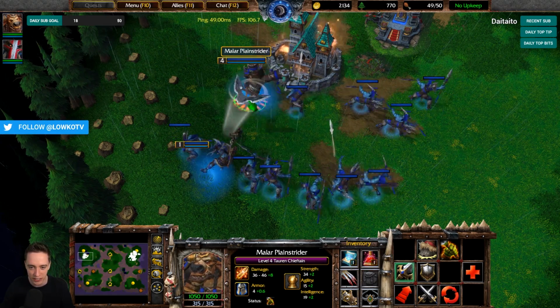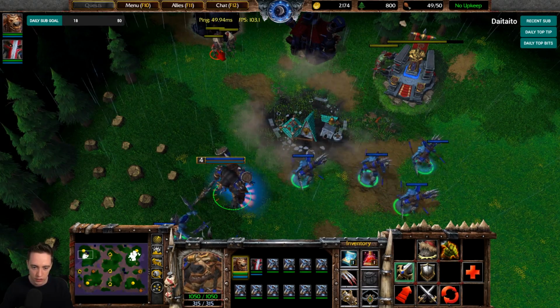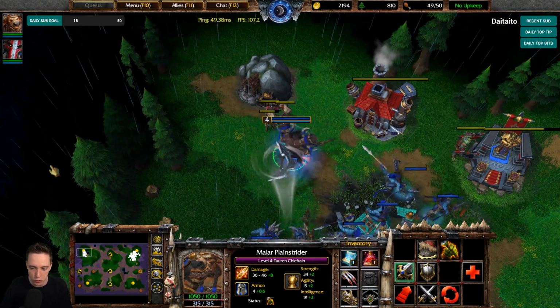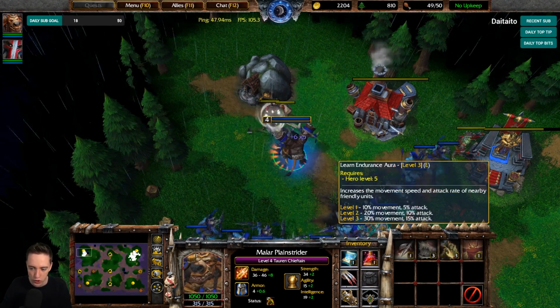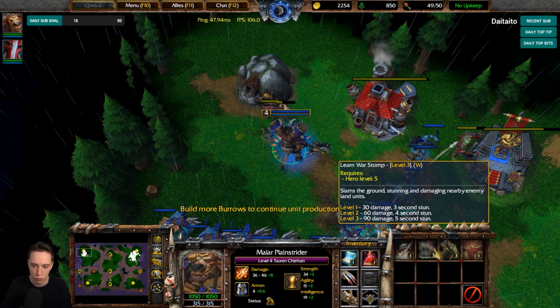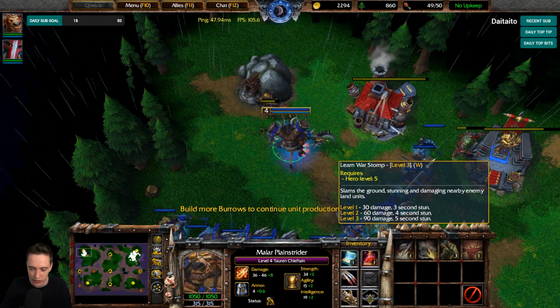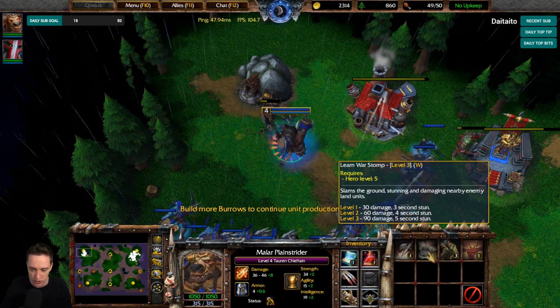I think it's probably better, at least when you first get started, to just focus on one hero and go from there. So I believe as far as the leveling goes on the Tauren Chieftain, you want to go War Stomp, Endurance Aura, War Stomp, Endurance Aura, War Stomp. And then at level 7 you want to get Reincarnation. So basically you're trying to get these 2 skills as fast as possible.